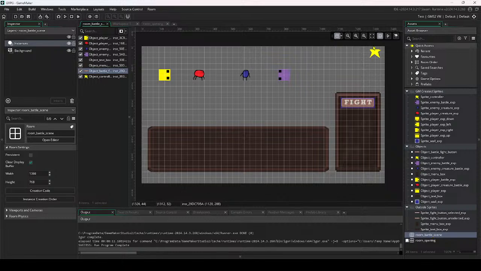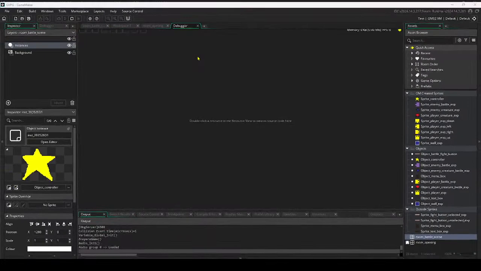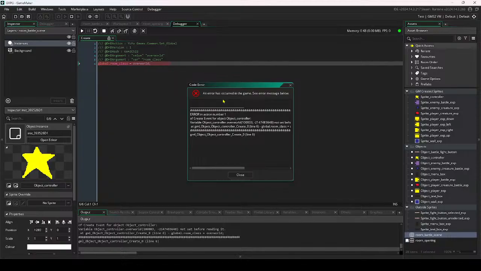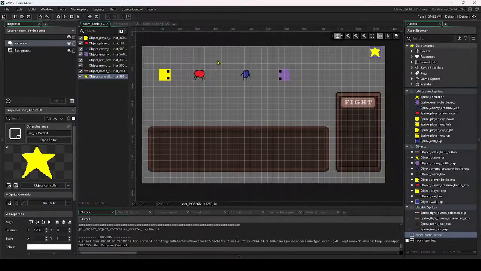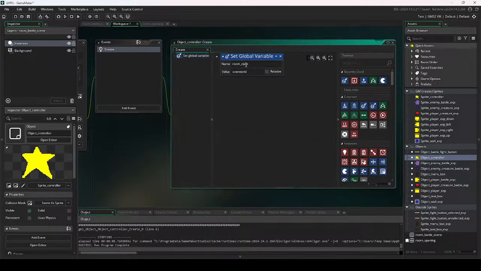And then in battle scene. So this should actually, if I understand correctly, yeah, I knew that was going to do something. I figured I didn't set it up right. Object controller. Create set global variable. I should have read more of that.